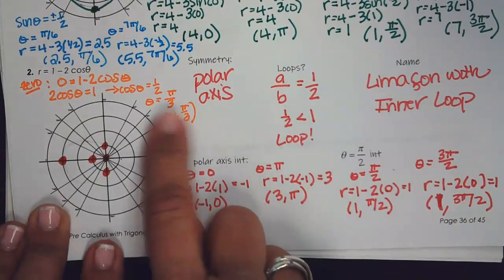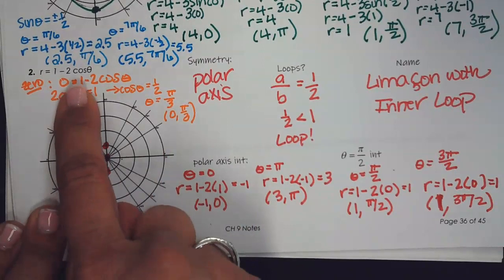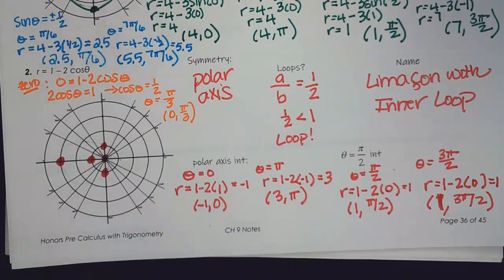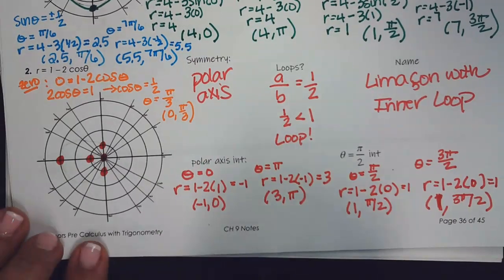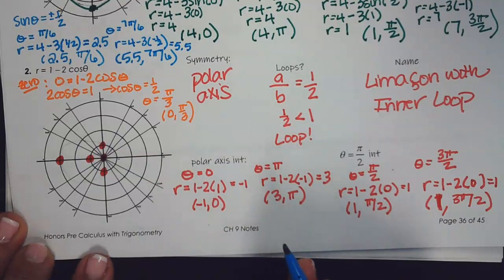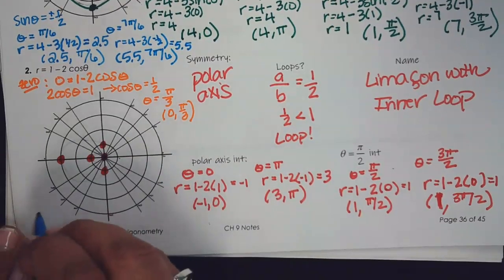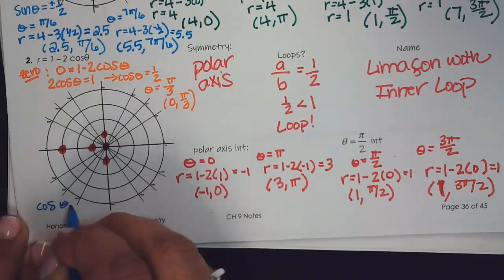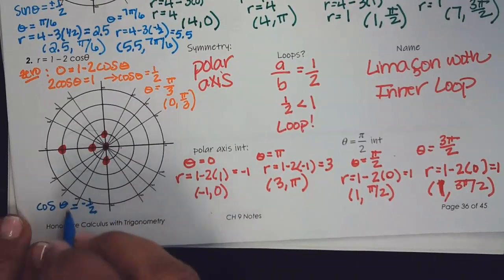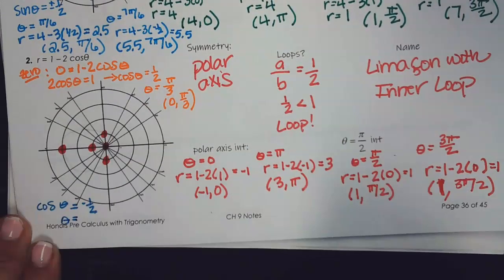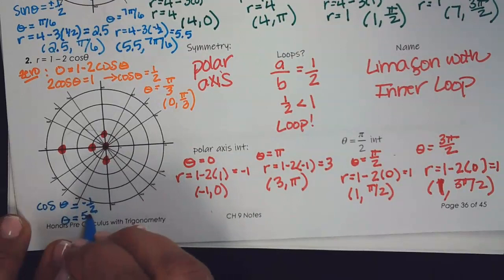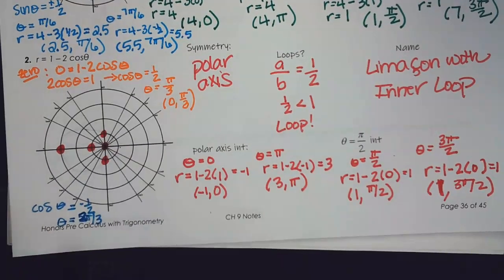We used 1/2 in the last example. We see that 1/2 in this case gives us 0. So what we could do to get additional points is use -1/2. And so if we wanted to see when cosine was -1/2, that's going to be when theta equals 2 pi thirds, sorry. When theta equals 2 pi thirds.